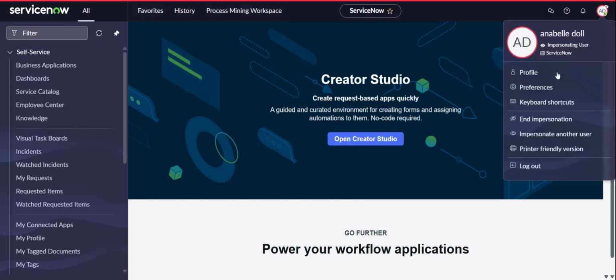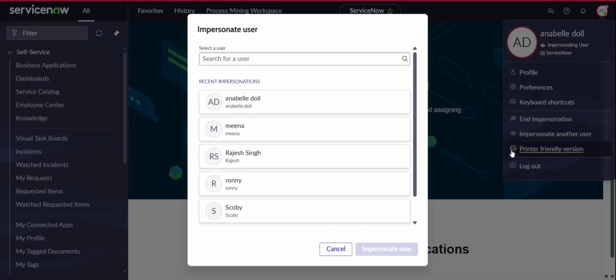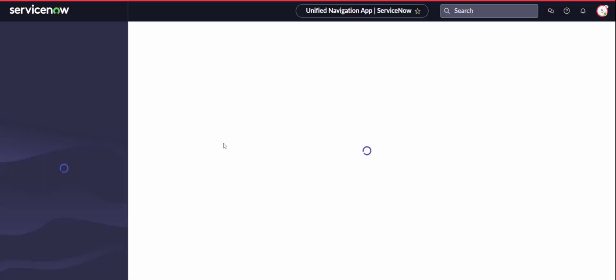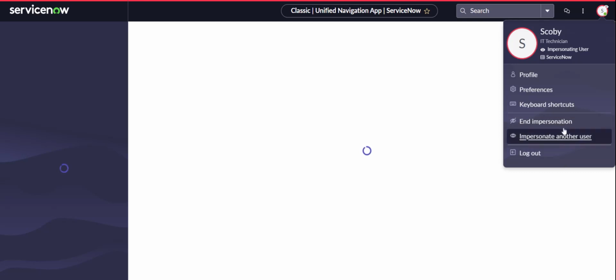You can see it's Annabelle doll, and if I click on impersonate another user, then this functionality is working. If I impersonate Scooby and click on impersonate user, then Scooby can be impersonated from Annabelle. So when I end the impersonation, it ends and goes back to the system administrator.